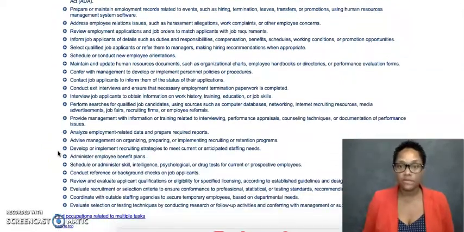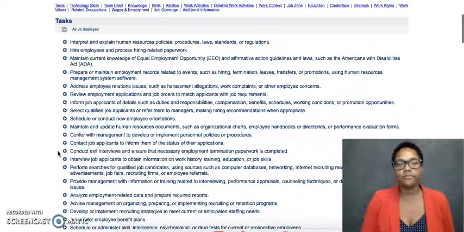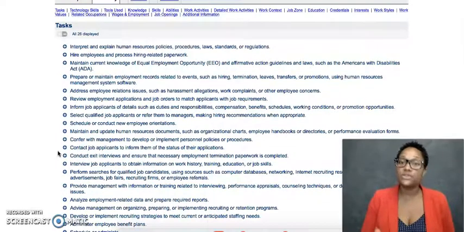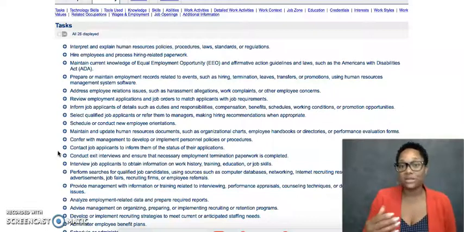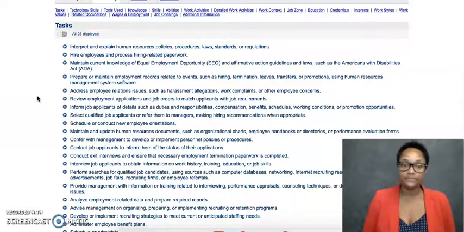So how am I going to use this for my resume, Dr. J? I am so glad you asked me. The way you use ONET to create your resume is, you search for your current position. Say you're an HR specialist, but you don't know all of the details that you've actually been doing. With ONET, you can simply copy and paste anything you want, save it to a Word document, and then move it over to your resume or to a platform that you're trying to beef up your background.